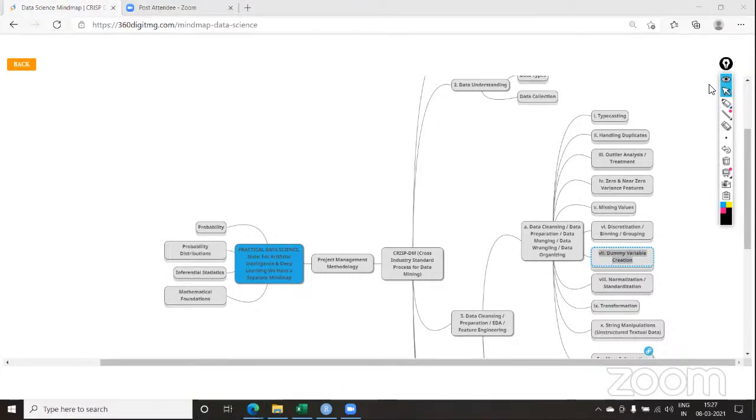So in dummy variables, what problems will we get? One is the dummy variable trap. The second one is the curse of dimensionality.